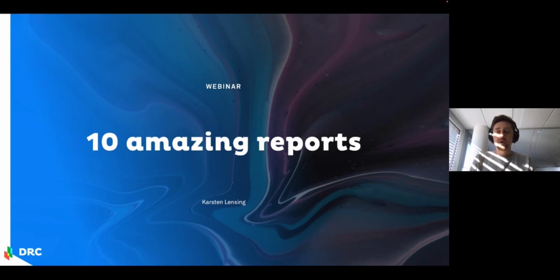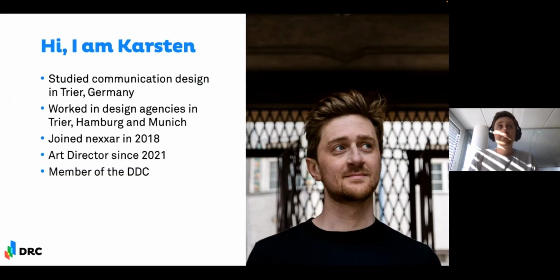Before we start, just a quick info about me so that you know who we are seeing here. My name is Karsten. As I said, I work at nexxar as an art director here in Vienna. Originally, I'm from Germany, where I studied communication design. In this study, I learned the good old craft of graphic design, of painting, and how typography works, and how to print a book, and how to make a logo and stuff like that. With this knowledge, after that, I worked in a few agencies around Germany, especially in branding.